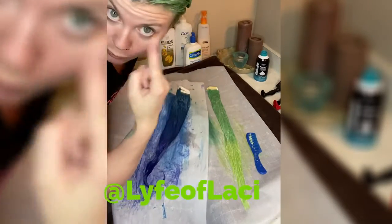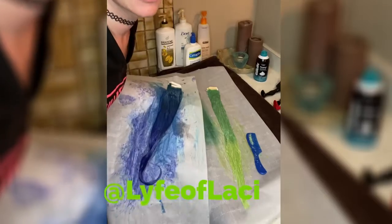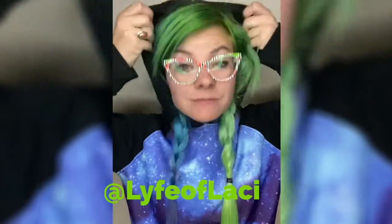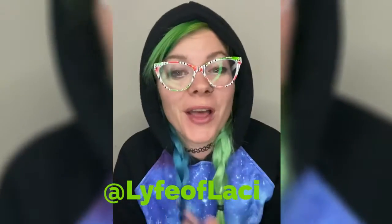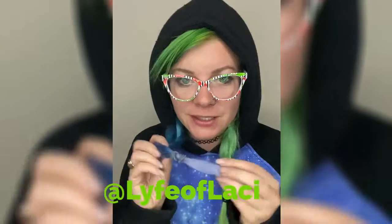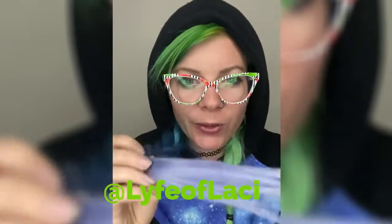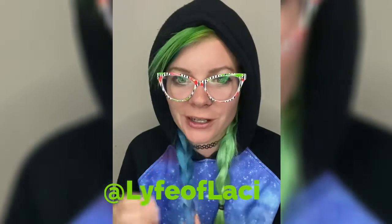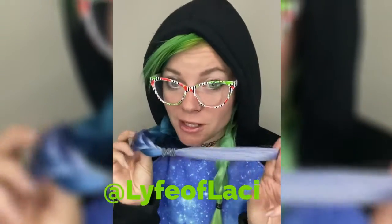I actually covered the ends of the blue with a purple shampoo. Hey guys, it's me again. Sorry, my hair, I'm such a mess. So I just wanted to pop back on here because I didn't get to finish my thought. So the ends of this one I did cover with purple shampoo, and I think just because I left the shampoo on for so long, it created this nice purple color.